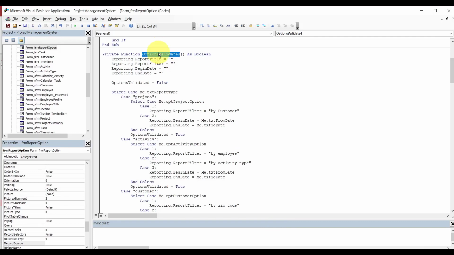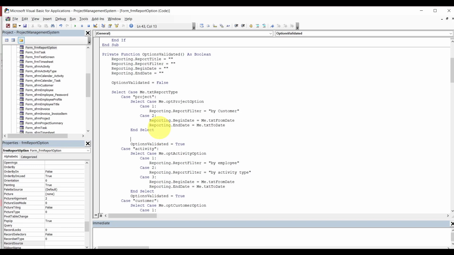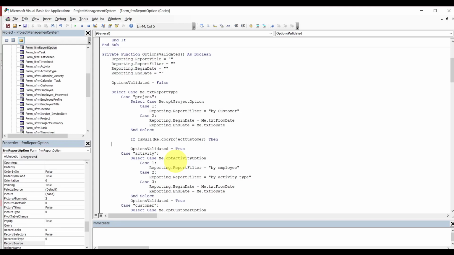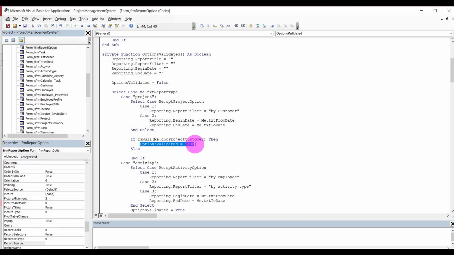Alright, we are going to validate. Because we say option validated here, under here we want to say if is no CBO customer, project customer, then, let me see, I'm gonna go around that guy else, and if, see there else, I'm gonna do this, copy.